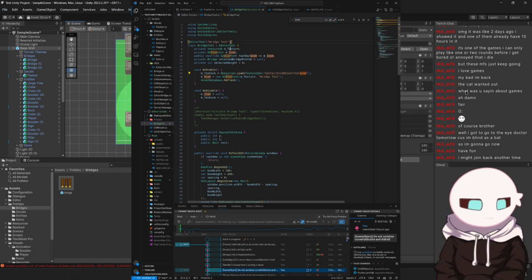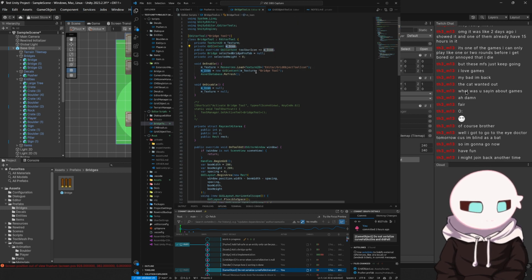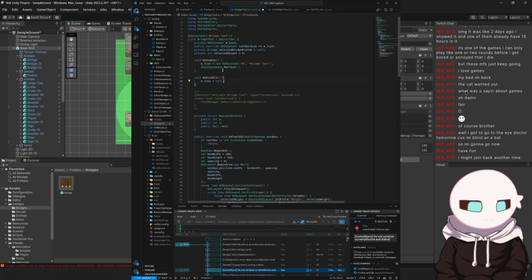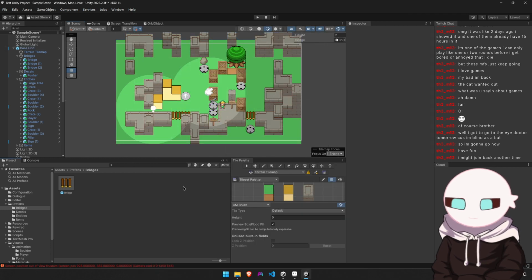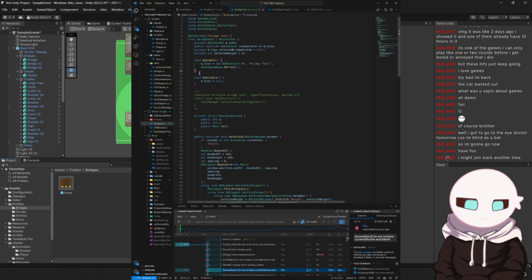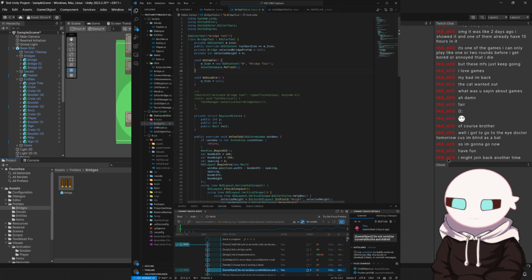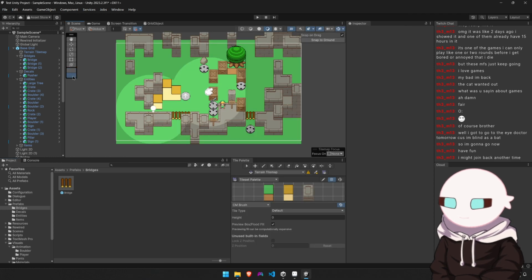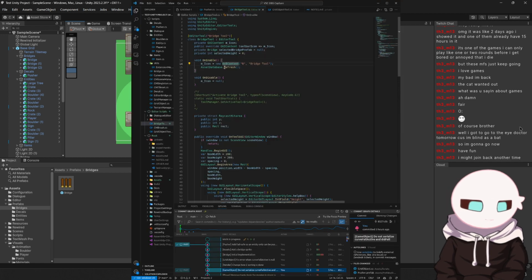Icon. Was it like that? Just have a B for bridge. Why is the icon not showing?